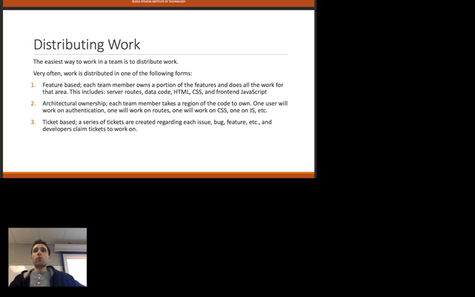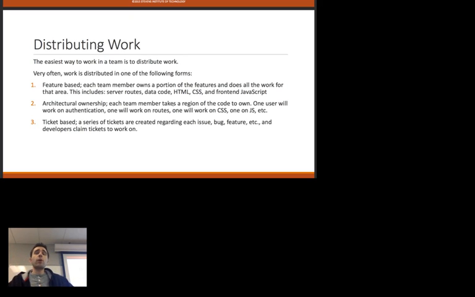One of them is feature-based. Now, who here has worked on a bigger project, maybe in the workplace, maybe in a term-long project before with team members? Okay, only 2 or 3 of you. So, bigger projects tend to have this concept of what features are in this program. Academic projects don't always have this concept. It's more like you're writing a program that does X, Y, and Z. But when you're working on larger projects, you tend to be writing a program that has many, many features, and usually they're pretty self-contained. So people tend to break up their project into a set of features.